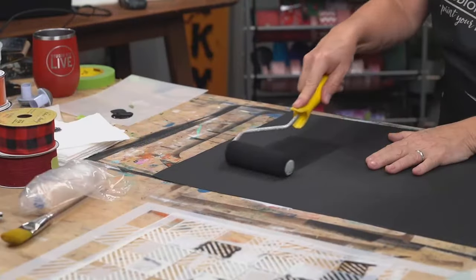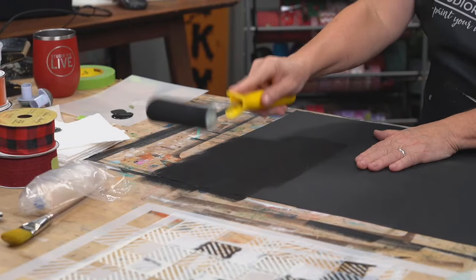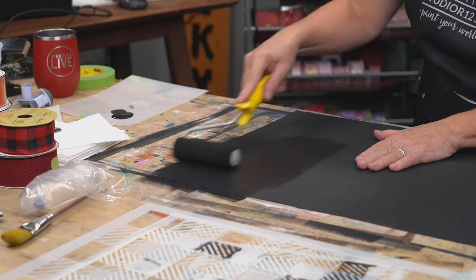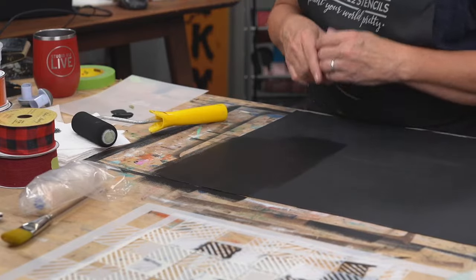All right, so if I'm rolling, this is one of the tricks that is very important to know on the rock lawn. Such a great affordable surface and so good for home decor. So I'm going to roll, and I'm going to push pretty hard, but the minute I get to the edge, roll really heavy, roll off the edge, and then smooth it out if you have anything going. And then you're going to want to protect your surface with some wax paper, newspaper, any of that kind of stuff.